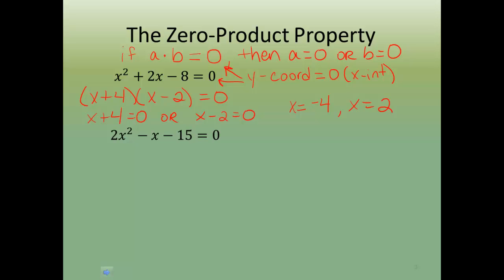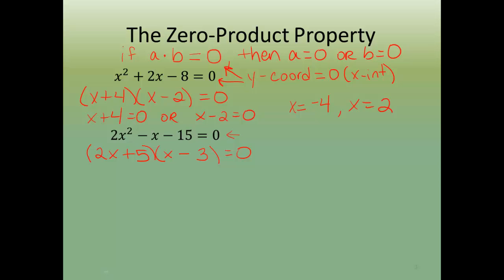So if we take a look at this one, 2x squared minus x minus 15 equals 0. We have the equals 0. That tells us we're looking for the x-intercepts. But if I wanted to make a chart with this, opposite of b over 2a is not going to get us a nice number, and I'd rather not build with that. So instead I'm going to try to factor. Go ahead and try this on your own. Pause your video. When you have finished factoring it, go ahead and start it up again and see what you get.